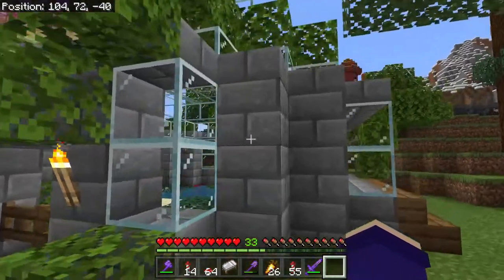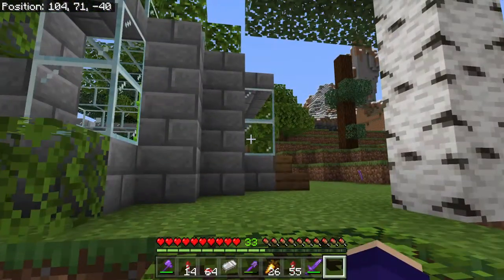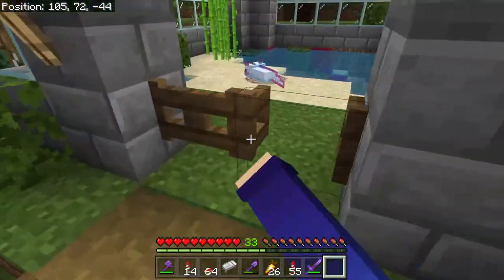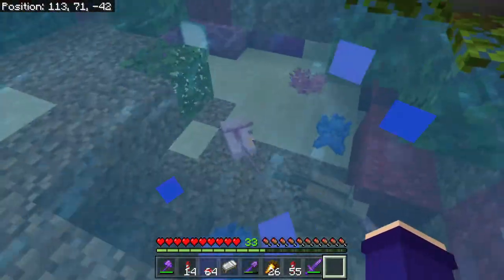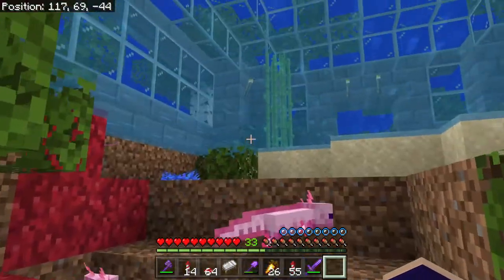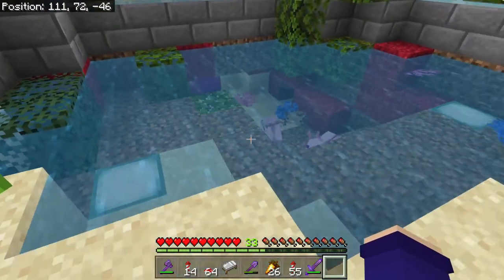Now, we've actually been working hard to get some axolotls, and this little area built by Fried Squid is our axolotl sanctuary. So if we walk in here, we actually have a ton of axolotls that are just swimming around, and it looks like some of them have despawned. Wow. Okay, then. We had like 20 axolotls.